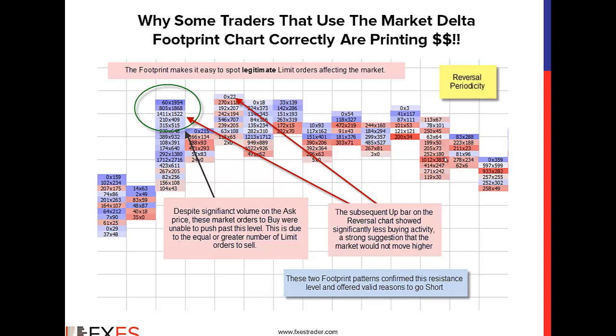You're not seeing the order flow that's printing in because you're not using the footprint. You have a hard time staying in this trade. You're like, well, geez, we're just not selling off. We're not selling off. Should I hold this trade short?